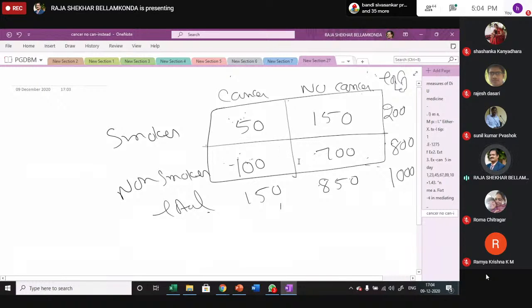Now tell me, based on this, what kind of conclusion you are going to make: whether cancer is independent of smoking or dependent on smoking. Look at only the data, not your general understanding.